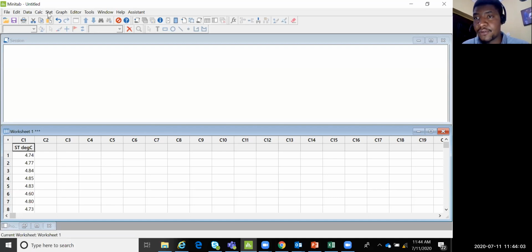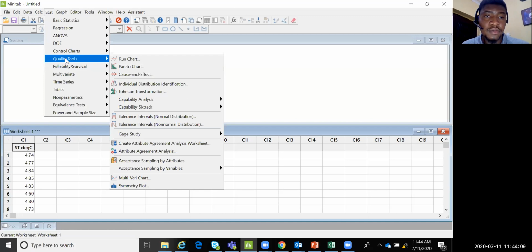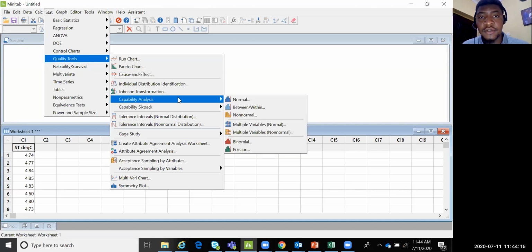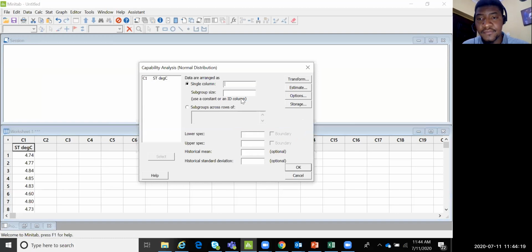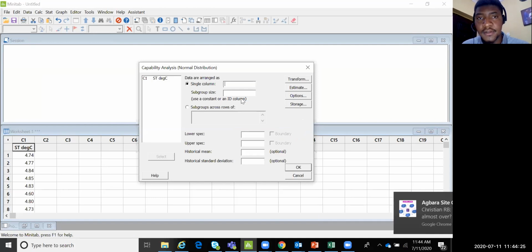But for process capability, you go to Stat, then Quality Tools, then Capability Analysis, then Normal. So you go to Normal and you choose this data.